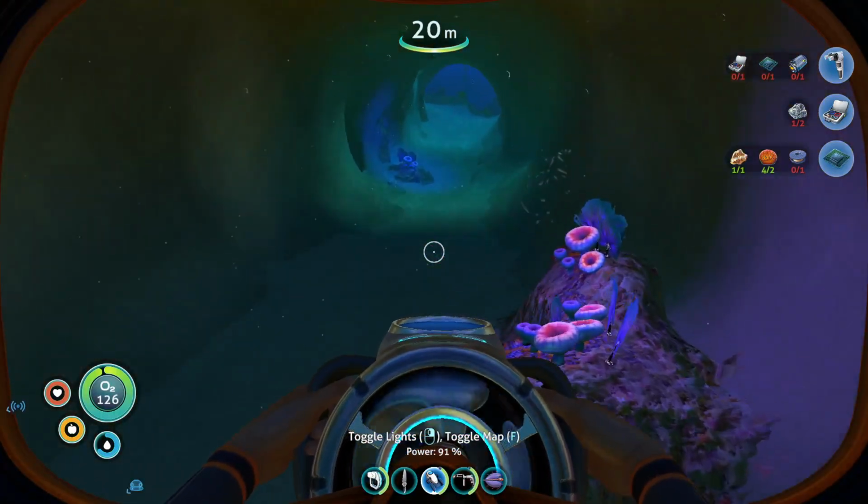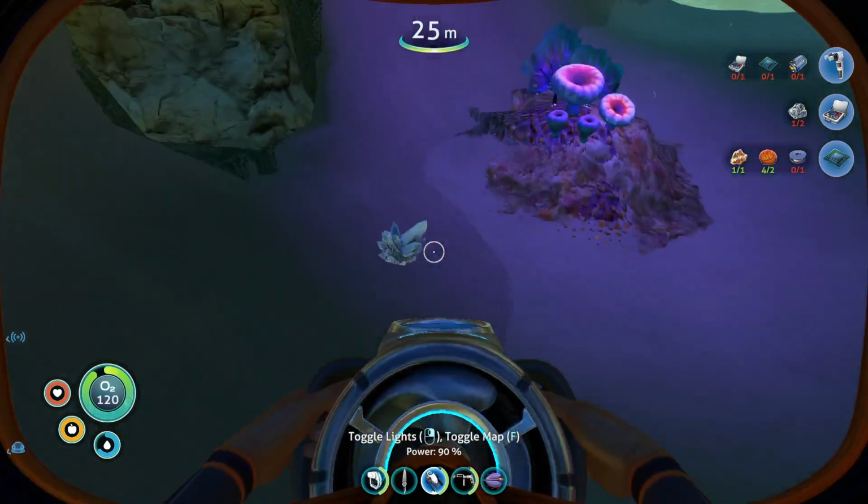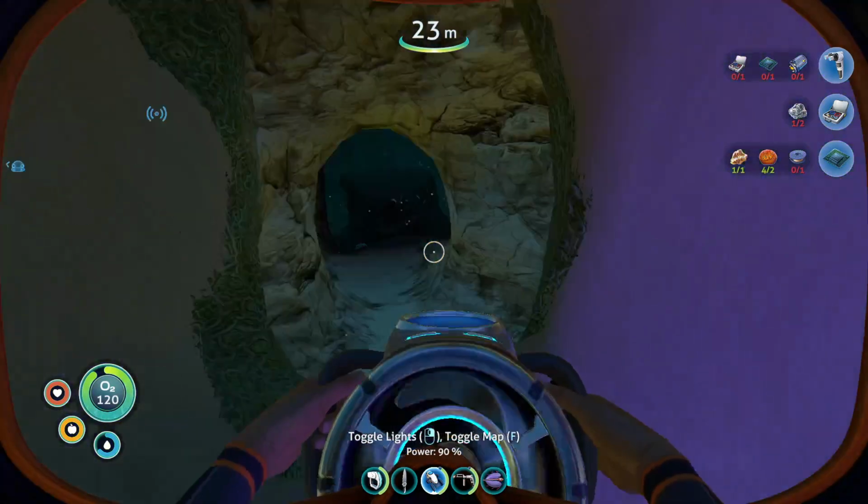Food's pretty easy to get. Water can be a little bit more of a challenge early on. Utilizing alien resources is a proven survival strategy.